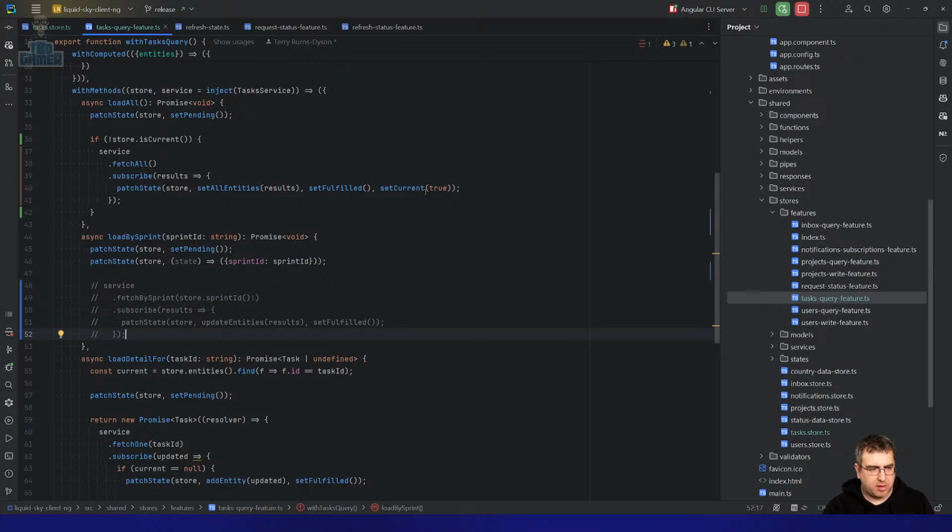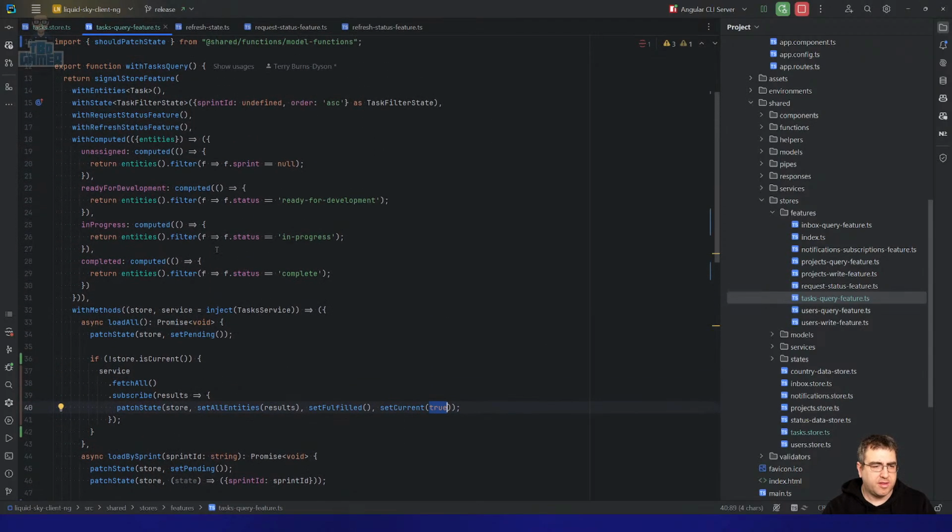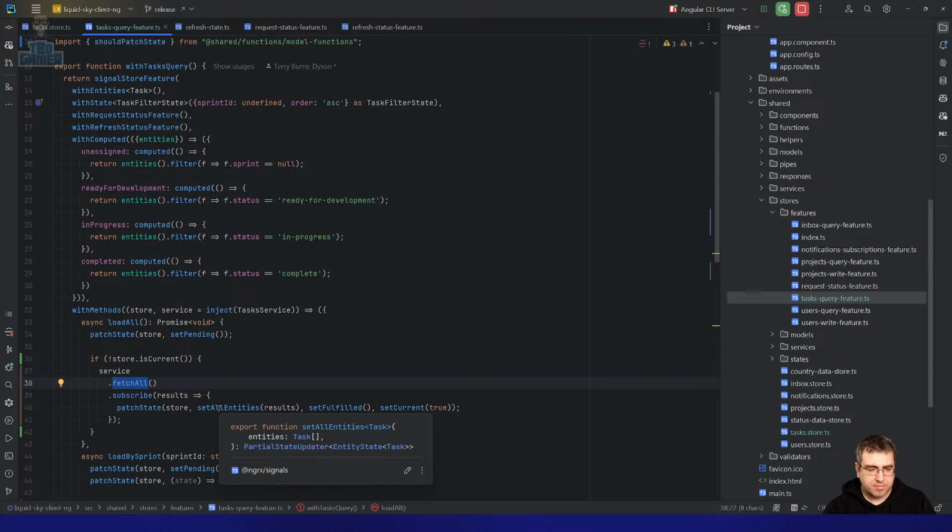So basically, that should change the state of its current, and now when it comes back in here, it should be current and therefore not have to fetch. The idea being that as I add a task, I should be able to go into the screen and see the task appear because I've not loaded. If I fetch all from the server every time, I'm going to overwrite that task in the local store. And I'm not going to know when it's done.